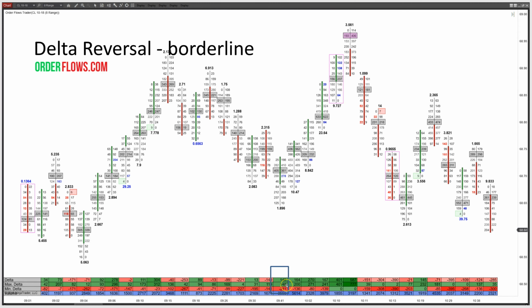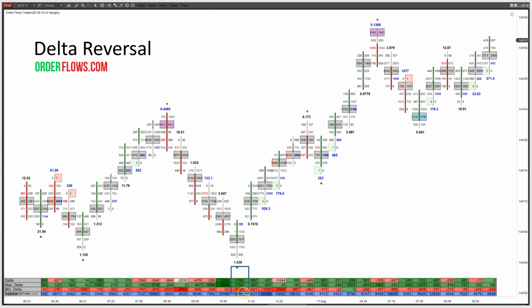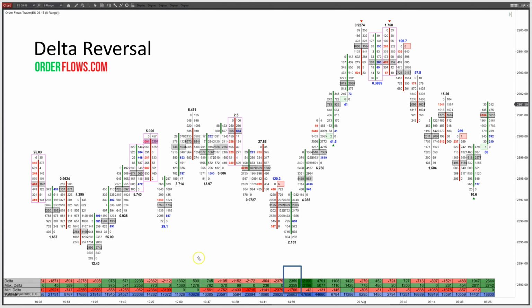149, 148, I wouldn't consider that strong. 211, I wouldn't consider that strong. I'd consider these about average numbers that I'm looking at on this 8-range crude chart. Comparing it to these other numbers, 253, 278, this is definitely nothing strong. Even here, 221, this is definitely not stronger. So, understand the market that you're trading and make sure the number's strong. It's got to be a big change, like you saw here, 1,000, either over here, 1,700 versus 2,300.